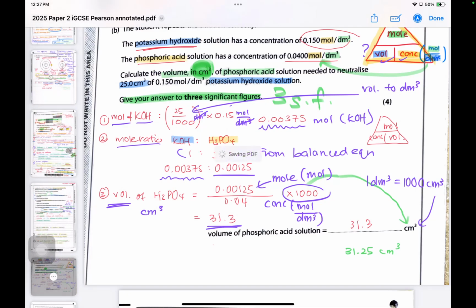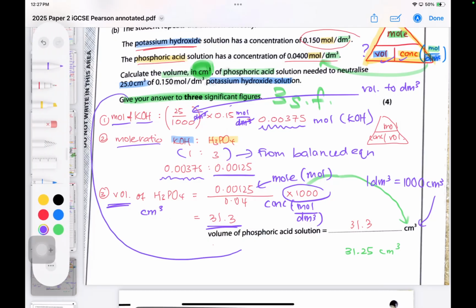Alright, so again, take note, it is 3SF. These are small things that you need to take note of for yourself. 3SF will give you the full 4 marks. If you present your answer like this, would you still get 4 marks? No, you will not, okay? If it's 4SF, unfortunately, you only get 3 out of 4 marks. So please take note of that.